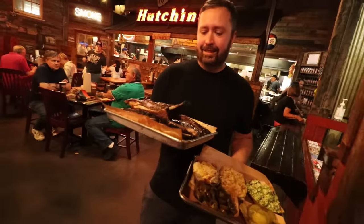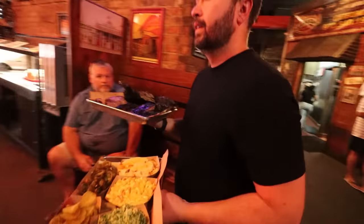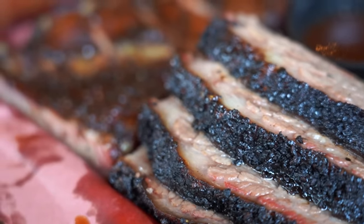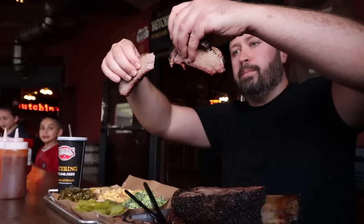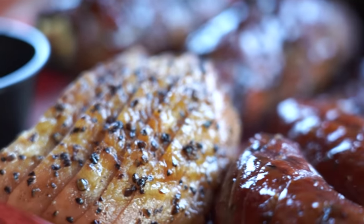I took my mountain of meat and headed to the table. I finally get to try this food — I wonder if this is how Trey feels after putting in 22 hours on a single brisket. We've got two types of brisket: the fattier brisket and the lean brisket. It should pull apart like that. This food is incredible. I know I'm really bad at describing it, but just trust me — it's amazing.